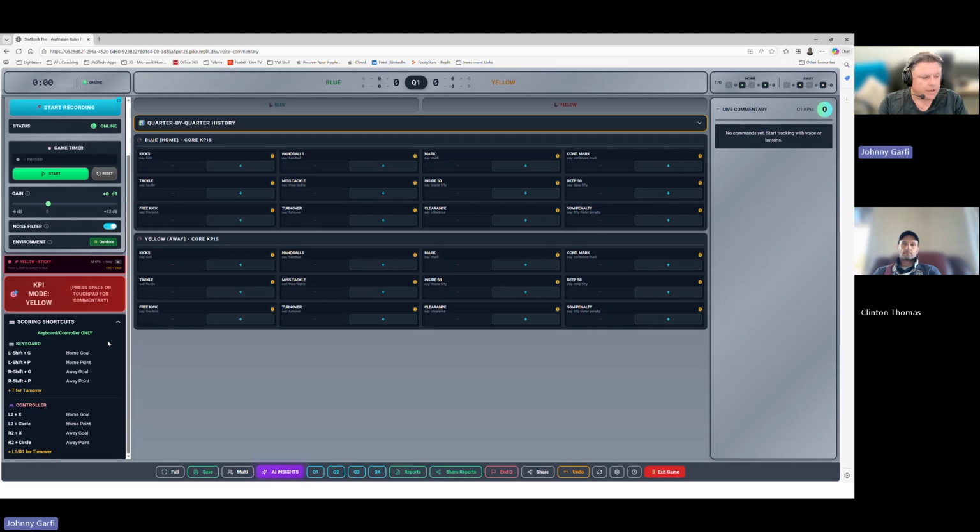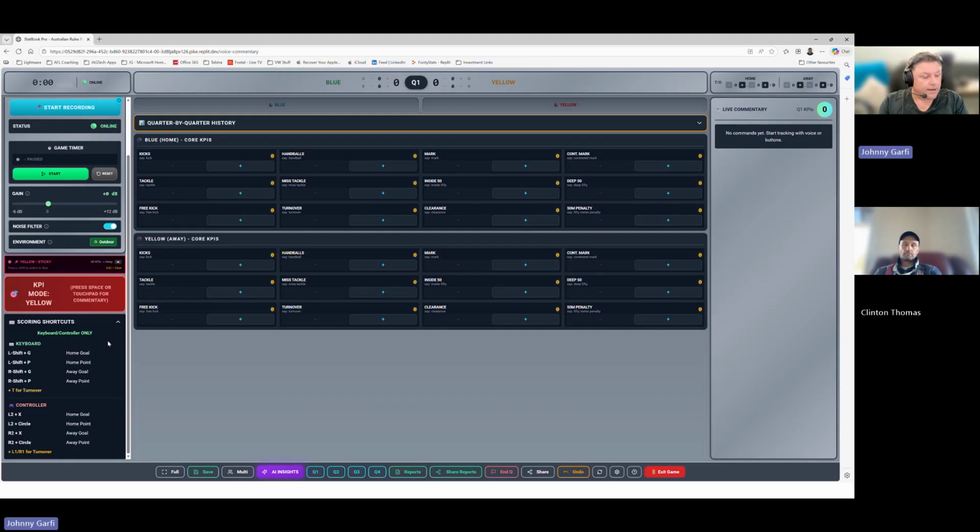But I see in the future, you may want one person just doing KPIs and one person just doing commentary. By commentary, I mean just looking at the game and seeing what's happening, like the yellow team's defense are playing a spare man back, and putting that data into the AI agent, which is going to analyze it.